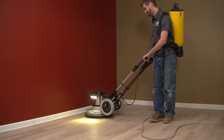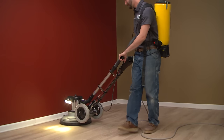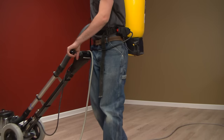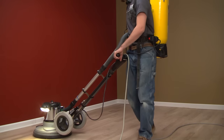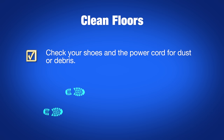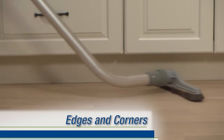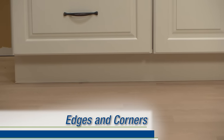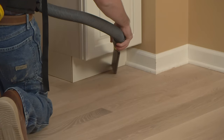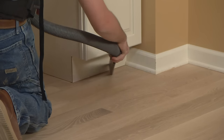Using the buffer with the back vac, make sure the dust skirt is in place and lowered all the way to the floor. Start your Tampico cleaning at the far wall and move toward your exit, moving back and forth in the direction of the flooring and overlapping each pass by 50%. Take extra care not to track any dust or debris on clean areas with dirty shoes or the power cord. Since the Tampico brush won't reach certain areas, use a 14-inch horsehair brush with the back vac for edges and corners. Pay close attention to detail areas utilizing the small round brush and crevice tool to remove any remaining dust and debris.